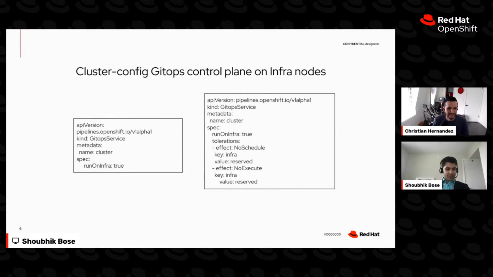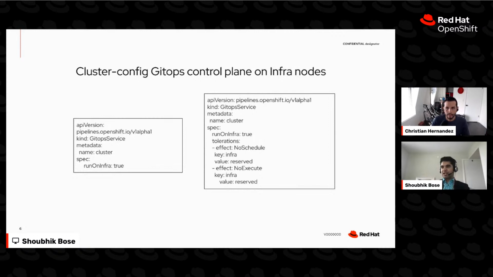One of the requests we've got is that we should be running the GitOps control plane on nodes which have been designated as infra nodes, and we've made a ton of progress on that. Do expect improvements. But right now we've got something for you: there is a top level GitOps service that we've always hidden from all of you, and we're going to gradually open that up. The cluster config GitOps instance is the only one which we'll allow right now to move to infra nodes. Because if you did that with the others, we might get into weird territory where developers are moving stuff around in different nodes where they should not be doing that.